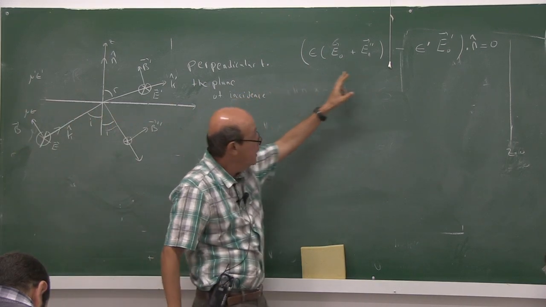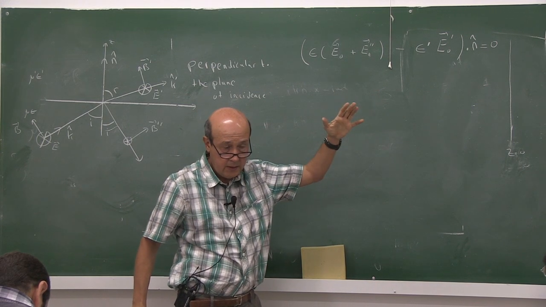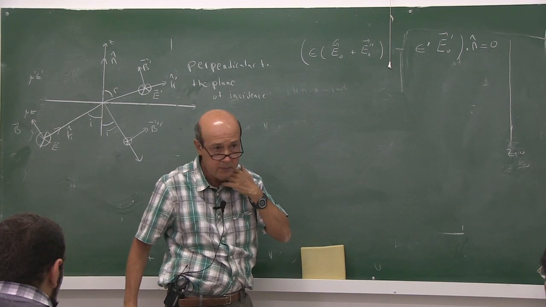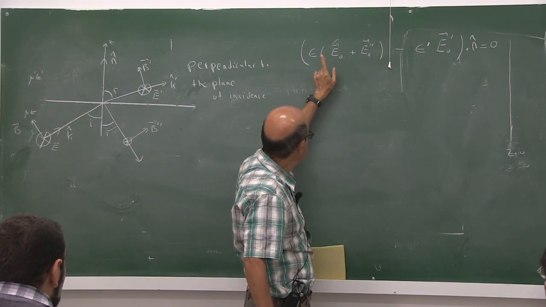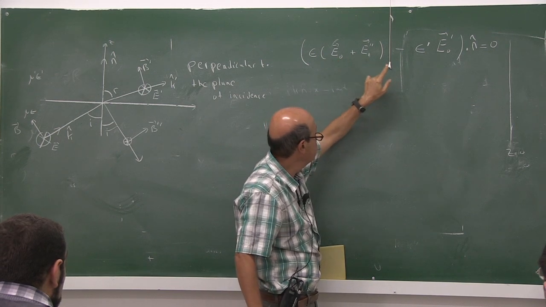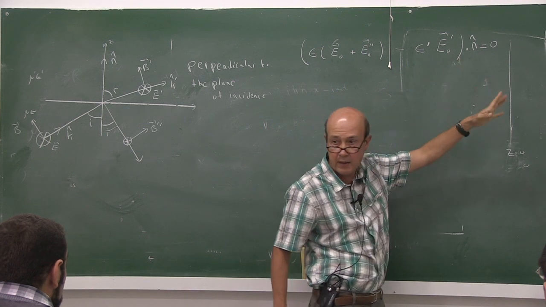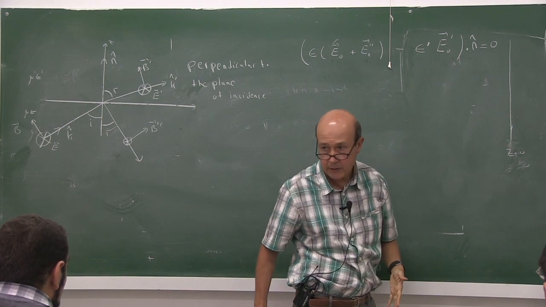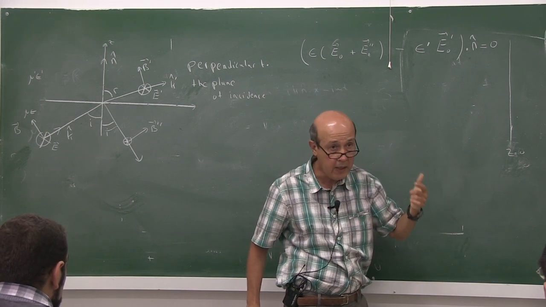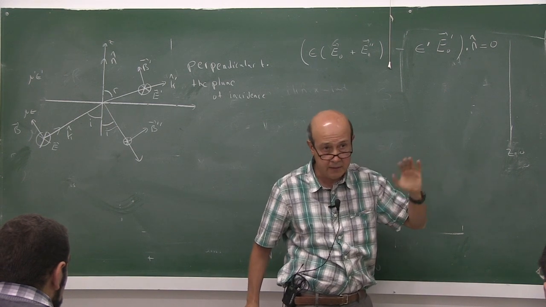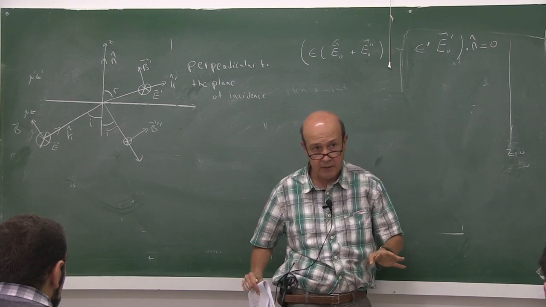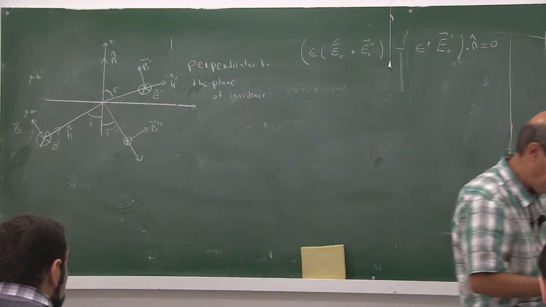So what does this formula tell us? Perpendicular components of the electric displacements should be the same. How do I know? I have the electric displacement, incident, reflected, refracted, and the dot product with n takes the perpendicular component. Is this valid all the time? Yes. Why? Because I equate the exponential phases and find Snell's law. Okay? I don't need to write the exponentials anymore. So quickly, let me try to write the others.